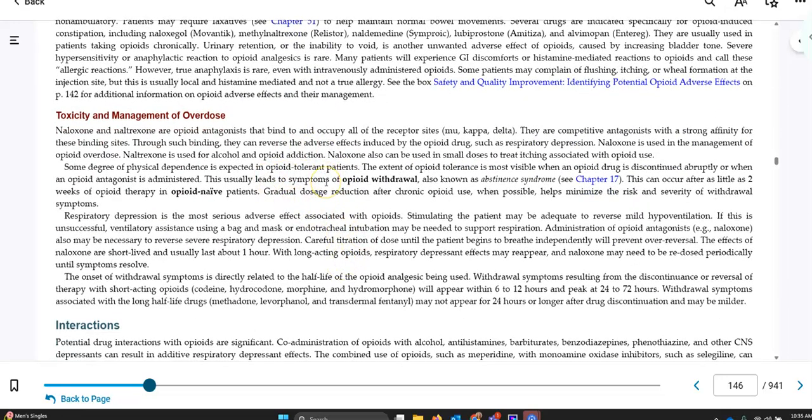If I have an individual that has an overdose of opioids, we can give them a medication called naloxone, which binds the receptor sites and it doesn't allow that opioid to be utilized. We use that naloxone or Narcan for our opioid overdose, and we have a similar word, naltrexone, for alcohol addiction and opioid addiction. So it can help individuals that are trying to break their addiction to those medications. So Narcan or naloxone is for use with my opioid overdose.